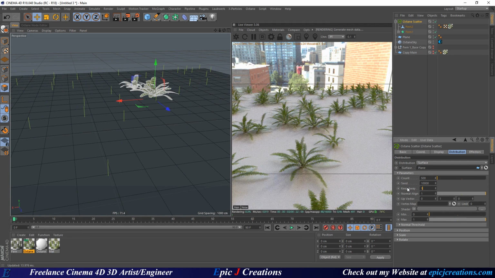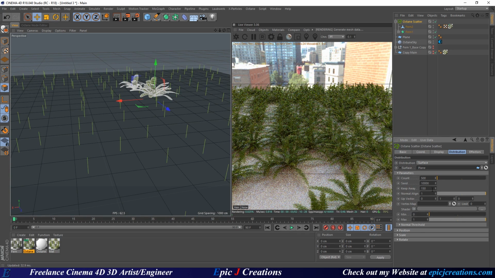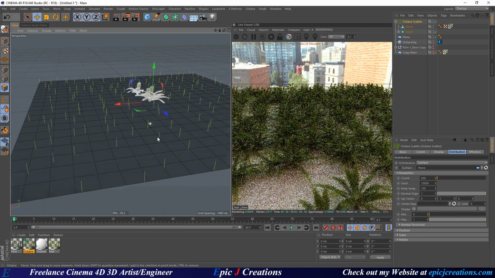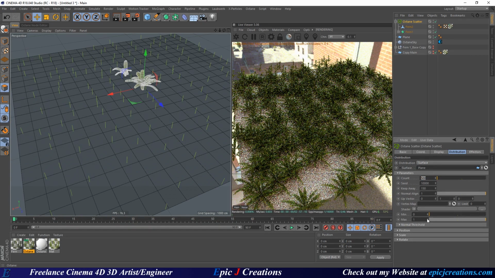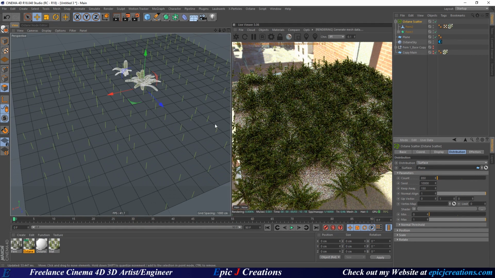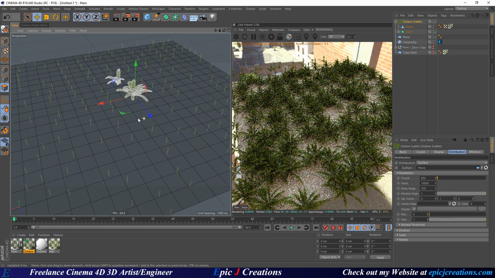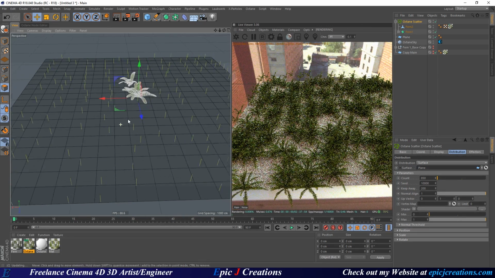It's just about dialing in that number. 150. Okay, 150 is good. I'll go with 150. That's good enough for now. We could increase our amount to say 850. Maybe that would be better. There we go, 850 is nice. Change our keep away to 200. There we go. It's kind of keeping them apart. You want to increase that until you stop them from clipping into each other.